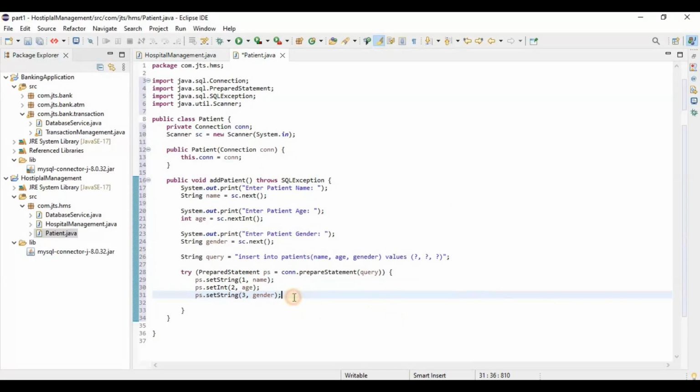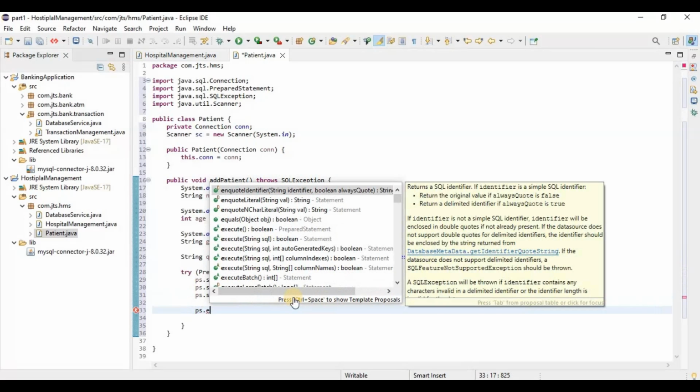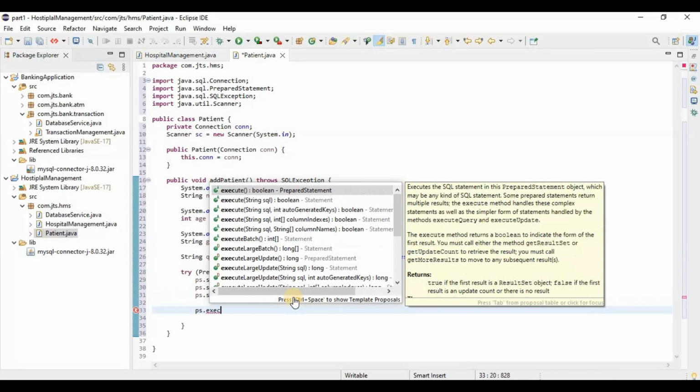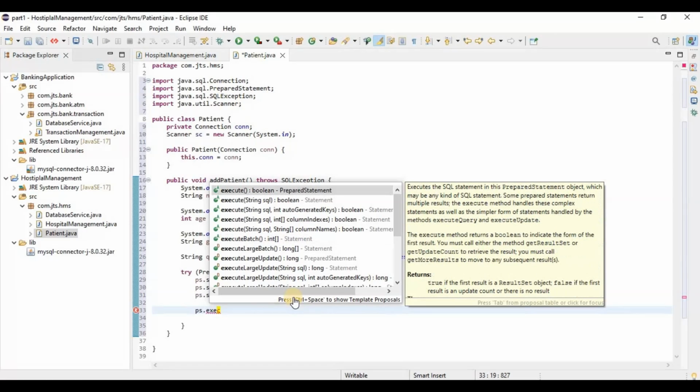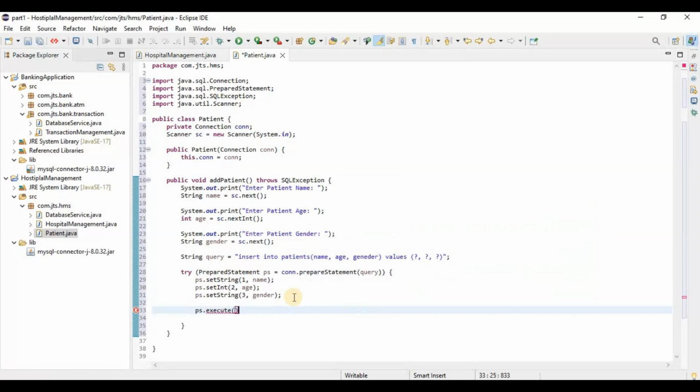Now we can execute those statements, like ps.executeUpdate, or execute. You can see this execute also we can use over here, and it will return a boolean.